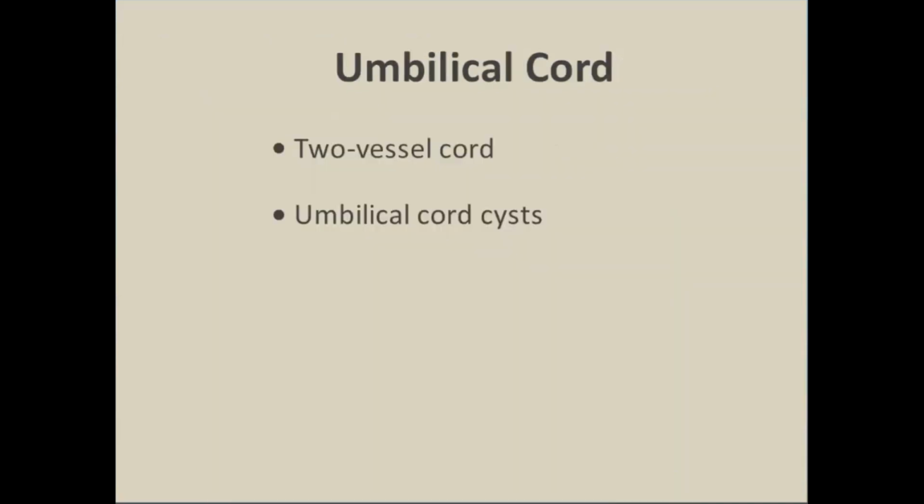I'll spend the last few minutes talking about the umbilical cord and the cord insertion. We actually can see the umbilical cord and can see how many vessels are in the cord before the end of the first trimester, to identify two-vessel cords and alert us as to what we should do there, and also to see cysts along the cord.